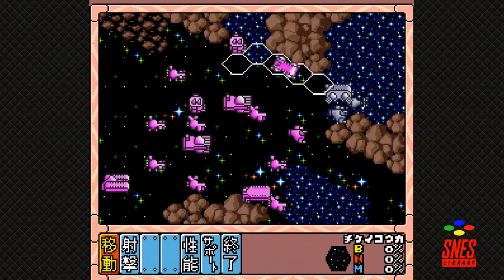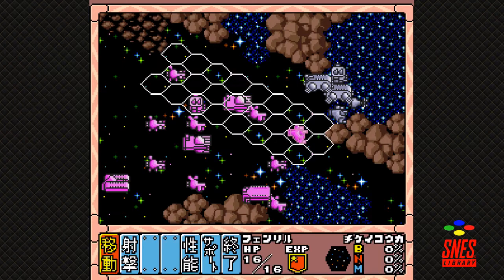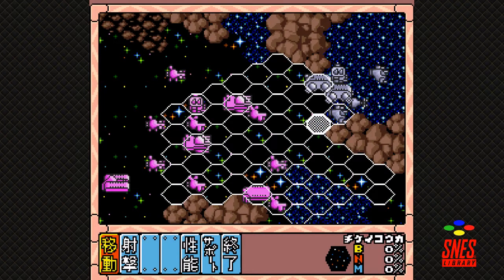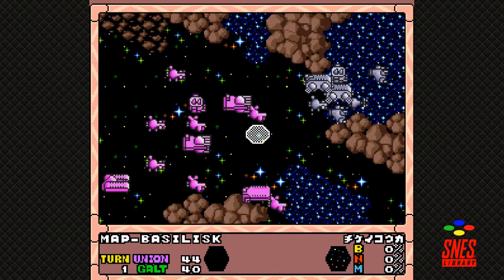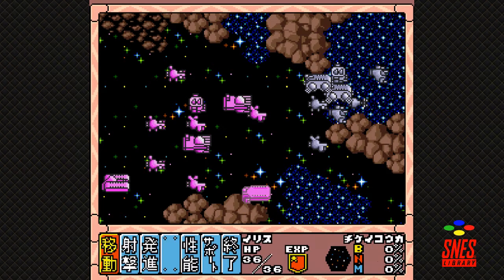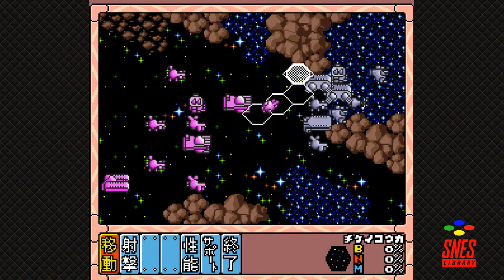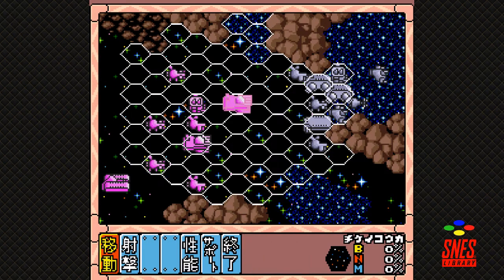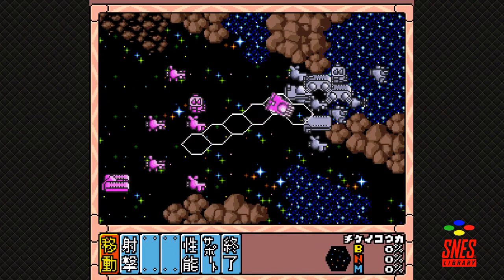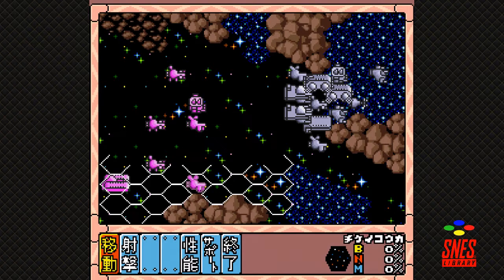Have to be careful not to be in that laser's range, though. These stars really slow you down, don't they? What is the line? So here, 1, 2, 3. I mean, this is pretty safe. Have to be careful not to be in that line, though. Can be far enough. Not so sure, man. 1, 2, 3. Yeah, you should be safe. Hopefully.